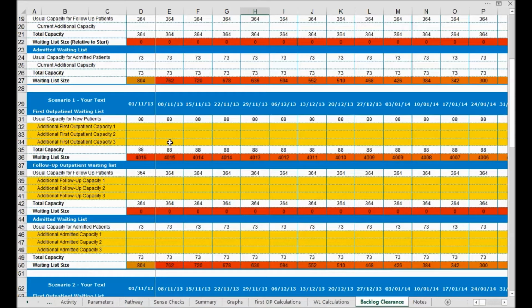known blockages in capacity. As with many of these tools, a note of caution: the model assumes an even distribution of activity and capacity. The waiting list trajectories are therefore based on the interaction between average demand and average capacity, which will not happen in reality. These trajectories are purely illustrative and are intended to give an indication of the likely timescales for recovering an ideal waiting list size. They should not be used to guarantee the date by which an ideal waiting list size would be achieved.